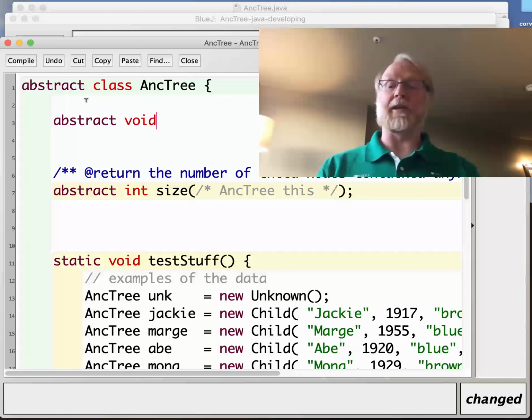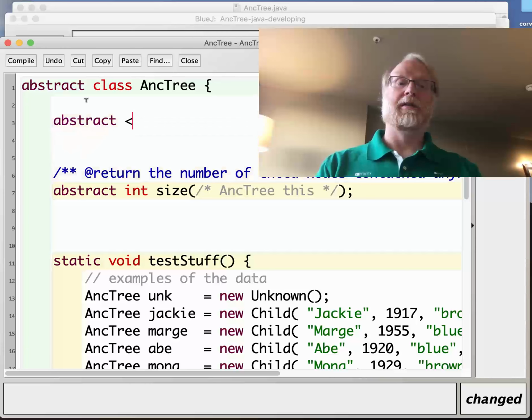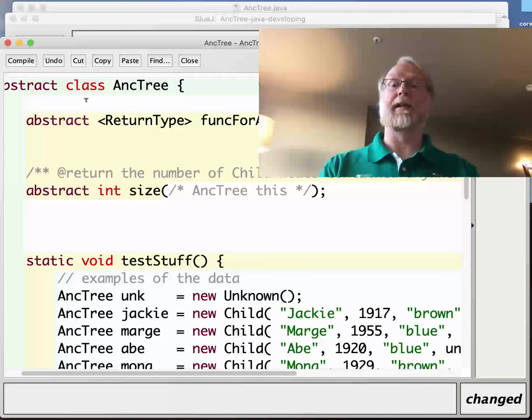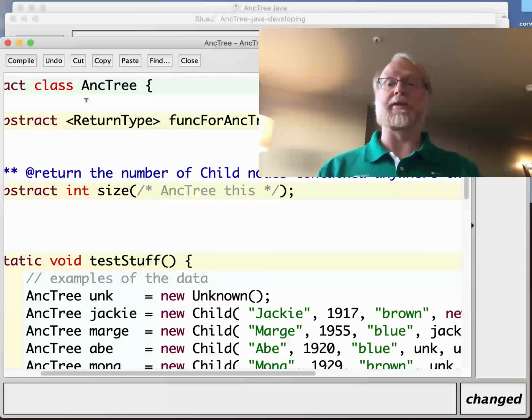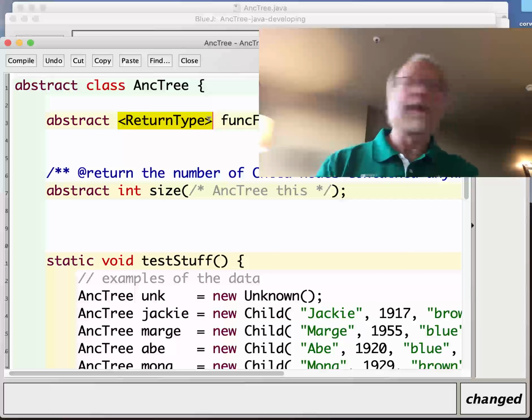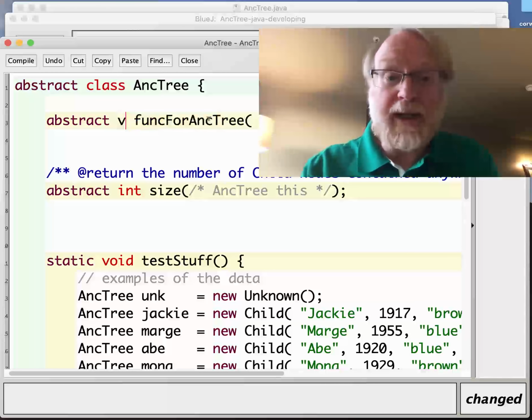I guess I'll put this all in a comment. Func for AncTree, and it's given an AncTree this, semicolon. So that's all good, except maybe I'll stick the word void in there.